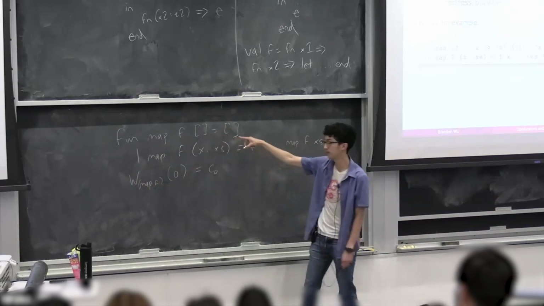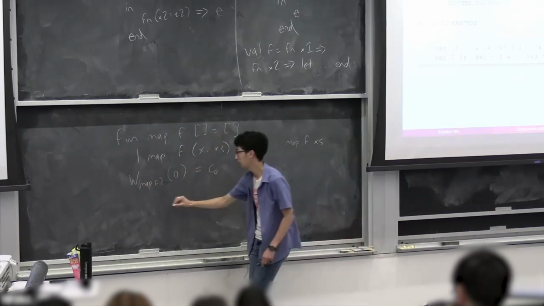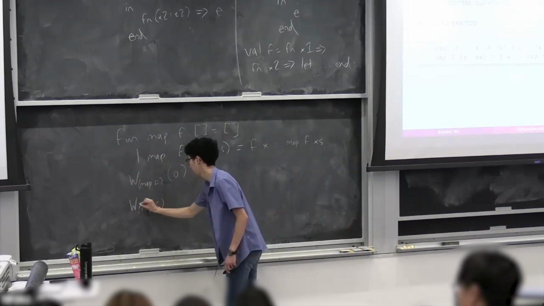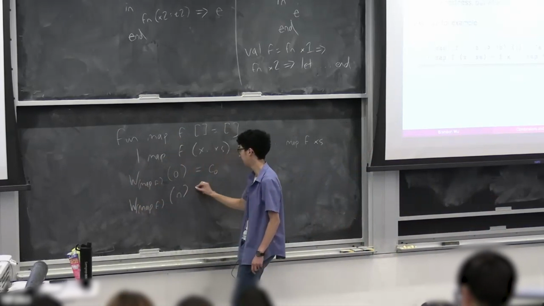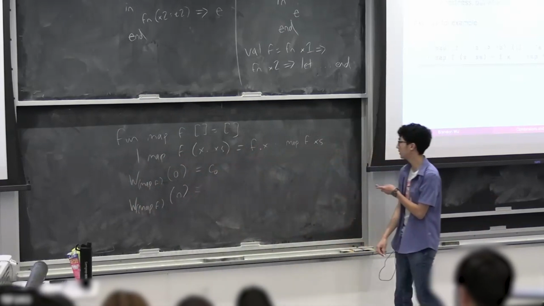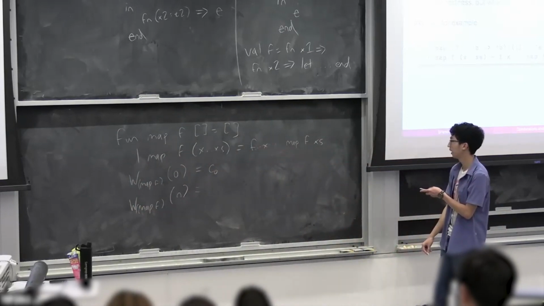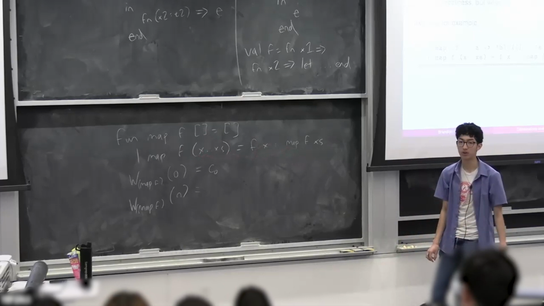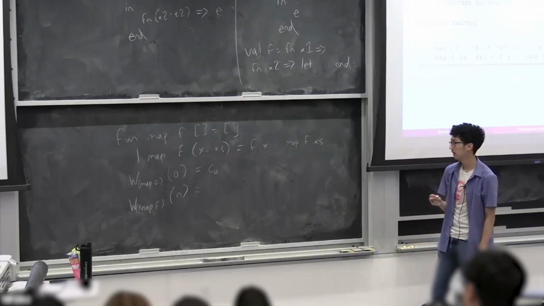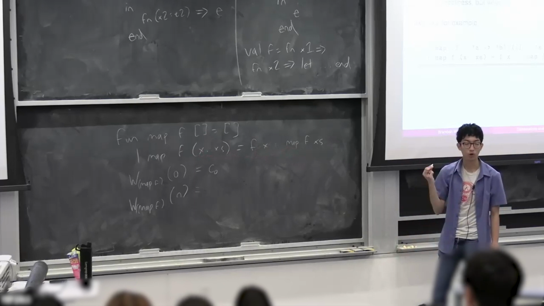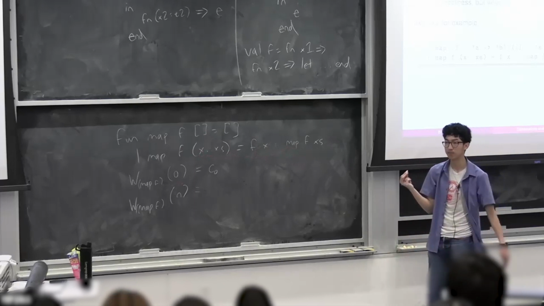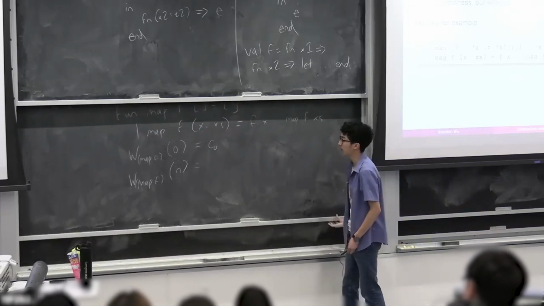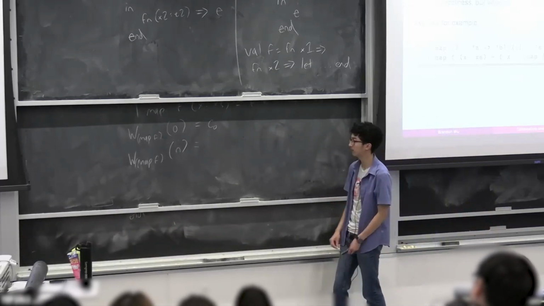If I take in a list of zero length, it's still C naught. We're not getting away from that. And the work of map f, given an arbitrary f or a specific f. Well, I do constant work to cons, but I also compute this f here. And the question of the hour is, what does f cost? And I don't know at all. My precondition of map is maybe that map f is total at the very least, but I don't know what it costs. So how do I possibly write this recurrence?